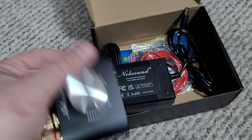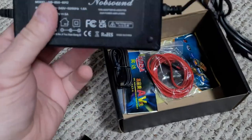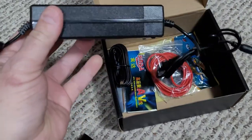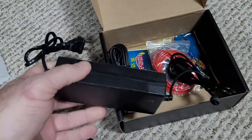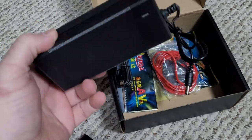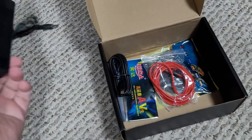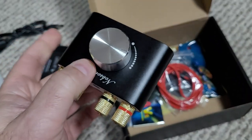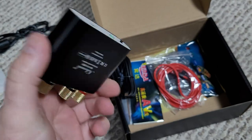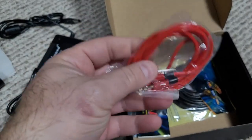If you're running two Dayton Audio BST-1s off one unit and aren't feeling enough power, you might want to upgrade to the more powerful power supply they sell on their website. For now I'm running just one off it, and most people I saw doing a similar setup said the default power — putting out 30 watts per channel instead of 50 — was still plenty good enough to feel what's going on with the car. Also included is an audio cable, but we're not going to use that.